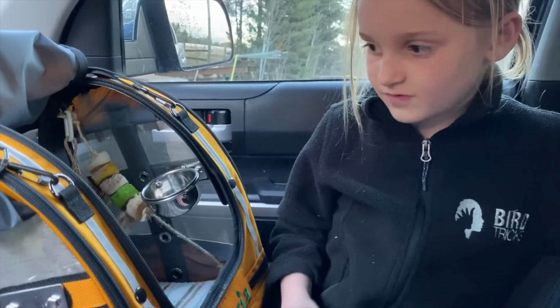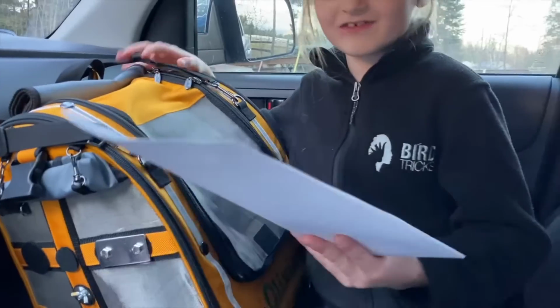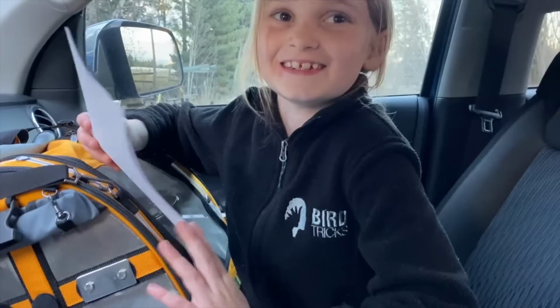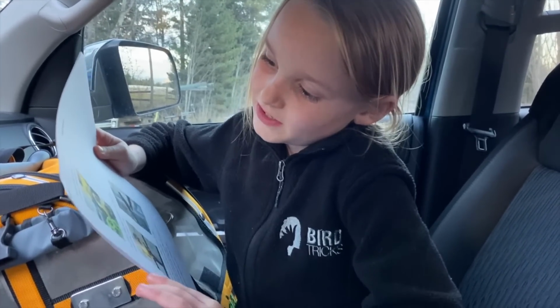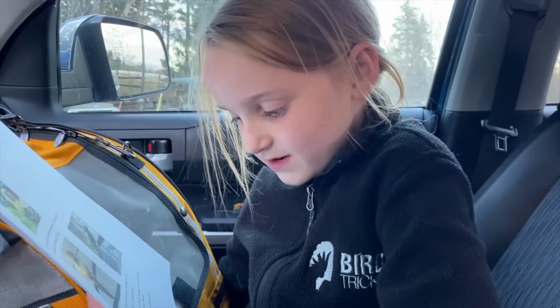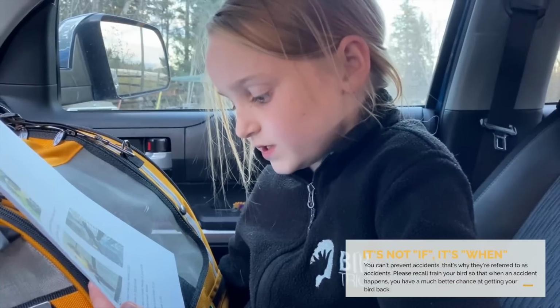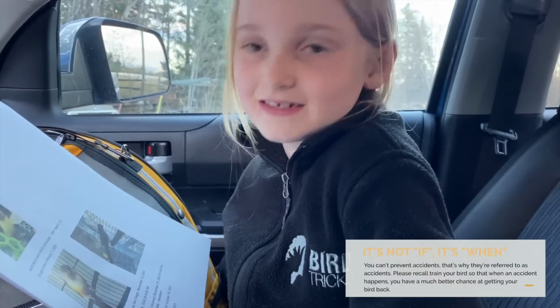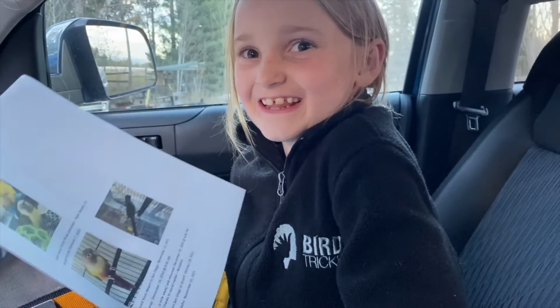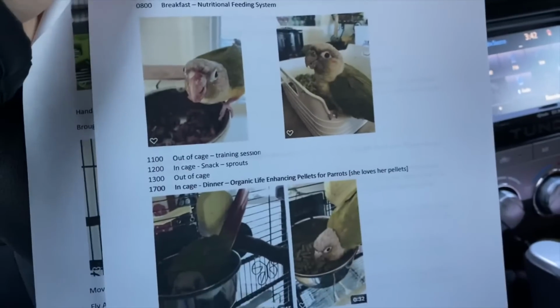Okay. Why don't you close that for a second and we will read her story. Because Victoria put together her story for us. Yeah, these pellets are really like a treat for her. Can you read it? I can try. Okay. Hatched April 17, 2019. So yeah, she is 2 years old. First picture, May 24, 2019. She was with another bird. She's just a baby. She's so cute. Found a mile away and returned December 19, 2020. So she flew away and got outside, is what that means. Sandpoint, Idaho, November 10, 2021. Do you know what day that is? Today. Oh, I forgot to show the pictures. Yeah, she gave us a general routine.